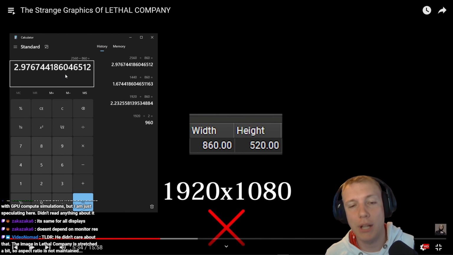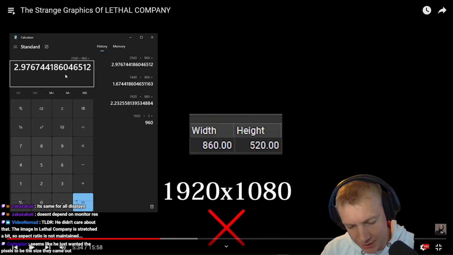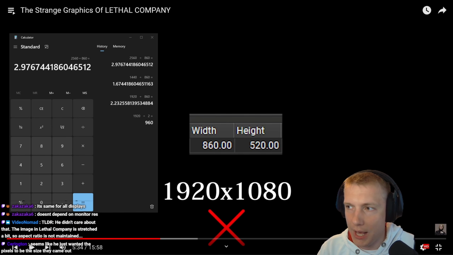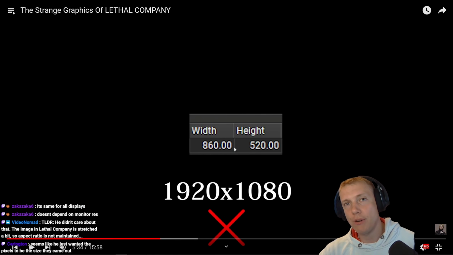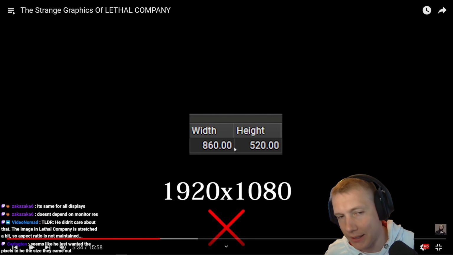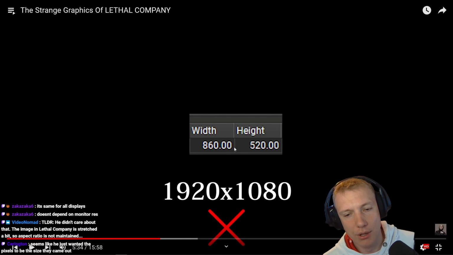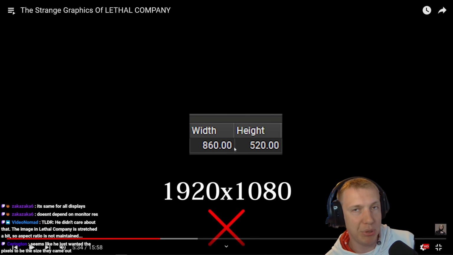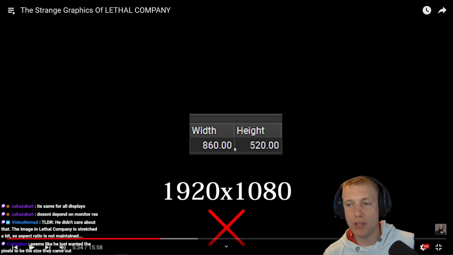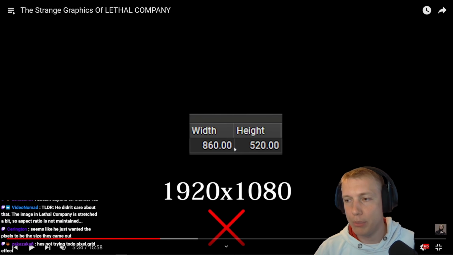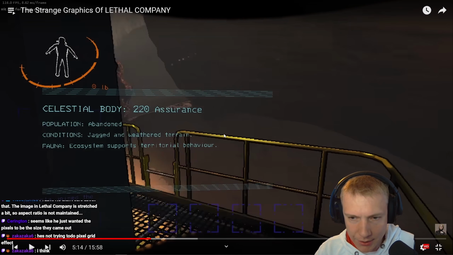Listen, guys. If you have a smaller image and you scale it up when you're trying to achieve a pixel art effect, I guess he's not trying to achieve that. You would like, and 1920 is the most common resolution, you would like it to be a full value times 2, times 3, times 4. You don't want it to be 2.2 because then you get squashed pixels. He's not trying to do a pixel grid effect, but this does look like it in kind of a way.